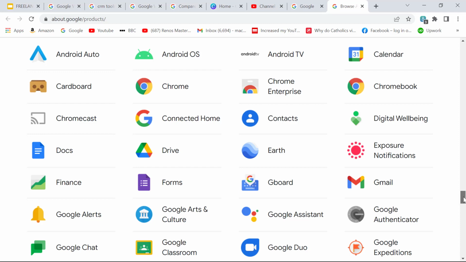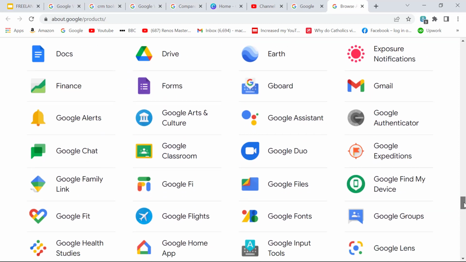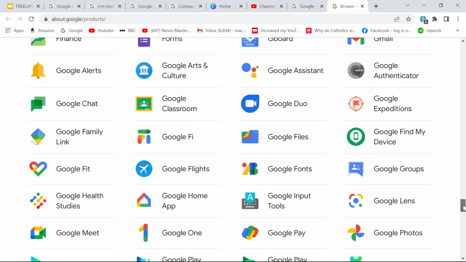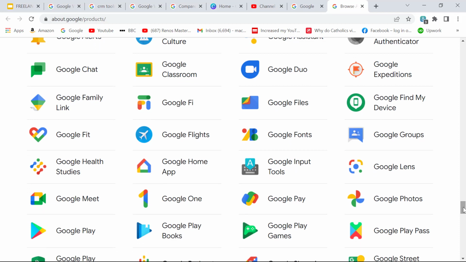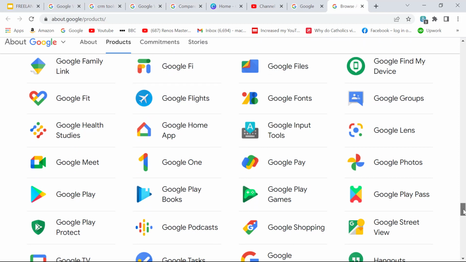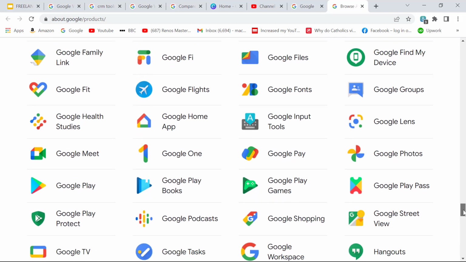Many of these products are unused by some of us, either because we do not have knowledge of them or because we do not even have an idea that they exist. It is good to know that some persons who already have businesses, like financial business, a typical example is a woman called Accounting Hub. That is the name of the company. Her name is Chioma Ifeanyi. If you search her up on Facebook, you'll find her. There is a particular finance application that is owned by Google, which she simply went online and customized to suit her taste and her business. She started selling it as a premium offer, and many companies are buying from her.